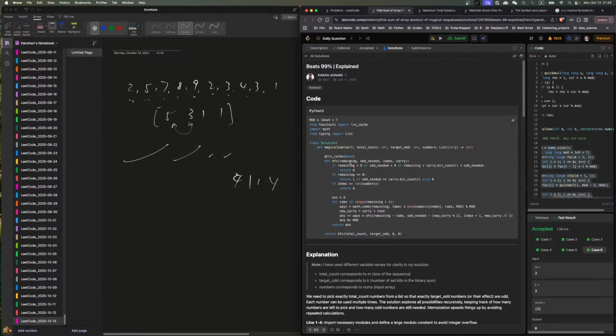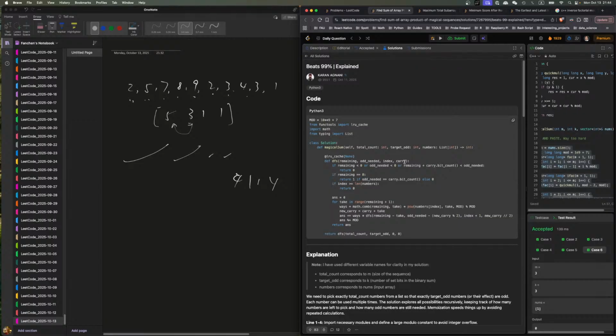So remaining odd needed. This is the remaining needed. K is the number of bits. It's the number of bits needed. Index.